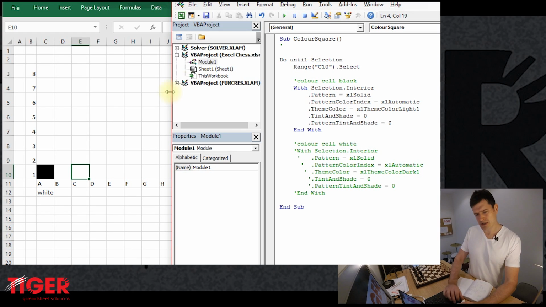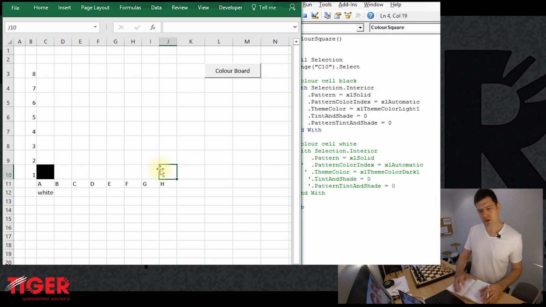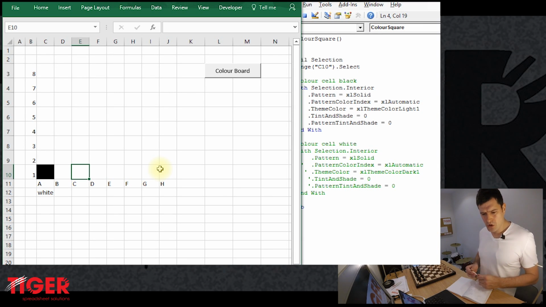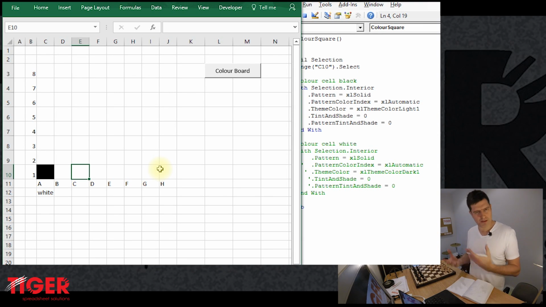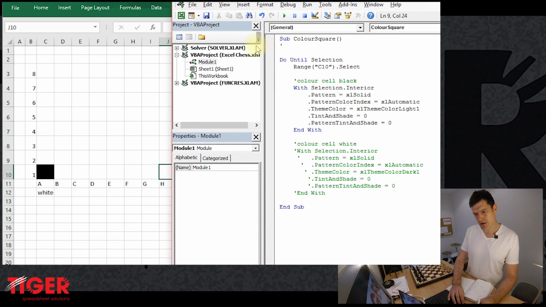I've got an idea for how to control this, because I'm thinking, we want to go along here a certain number of times, work along the row a certain number of times. But how would we control the loop? We don't want the loop to keep going all the way across the spreadsheet. That's clearly not what we want to do. But nor do we want the loop just to go through once. We've got to think of a control, something we can tell Excel to stop going through the loop. So when we get to column J, we want Excel to stop. So how might we do that?